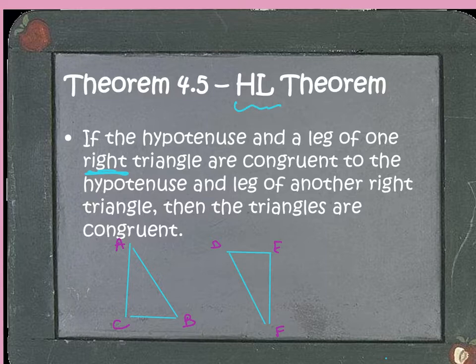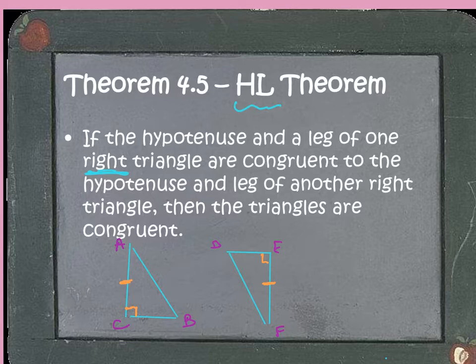All right, they're obviously not trying to scale. But if I started with this, the first thing you would need to know is that these are right triangles. As soon as you see the right triangle, you want to check for hypotenuse leg. So for that to be the case, if I had AC marked as congruent to EF, what other piece of information would I have to have in order for these to be congruent?